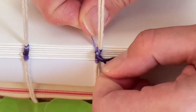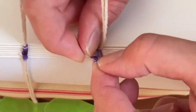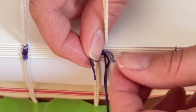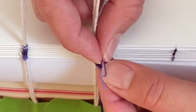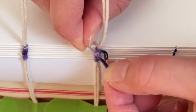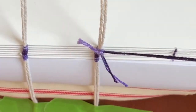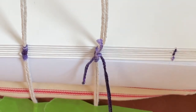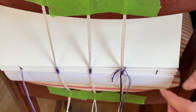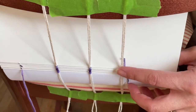That's one knot. Then I'm going to put another knot. Okay. And we'll continue just like usual. The nice size.